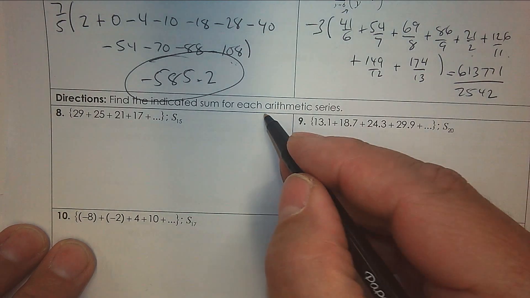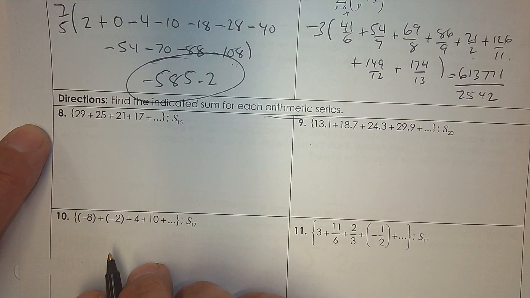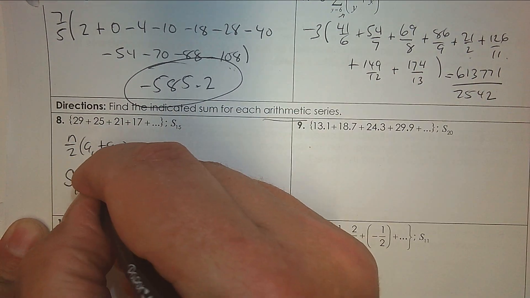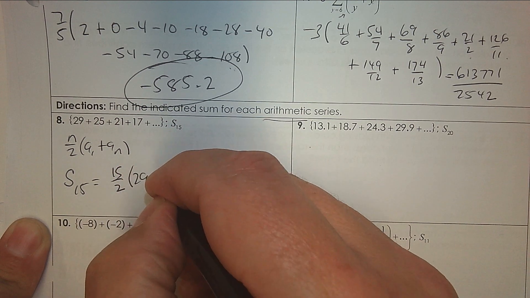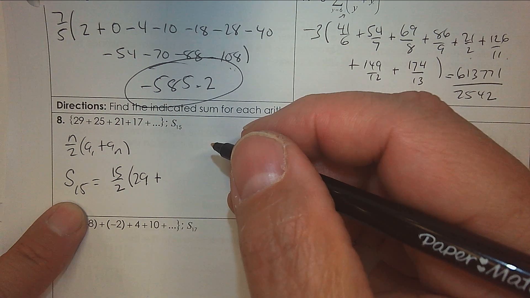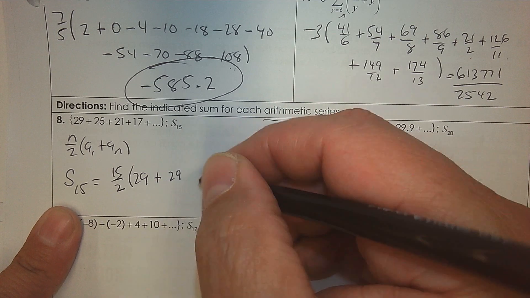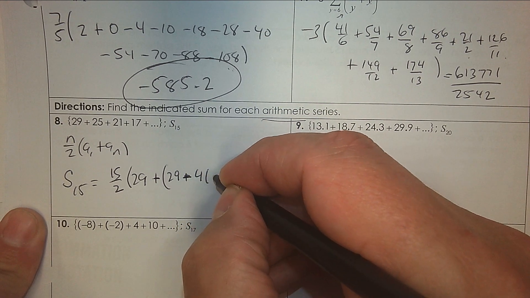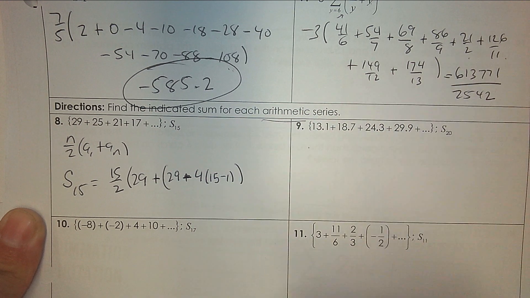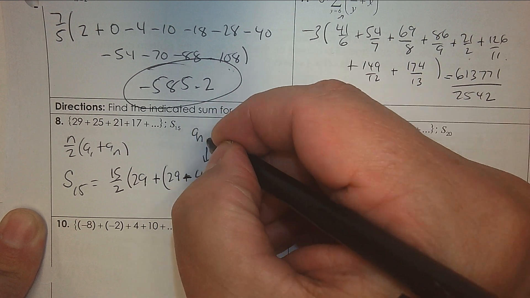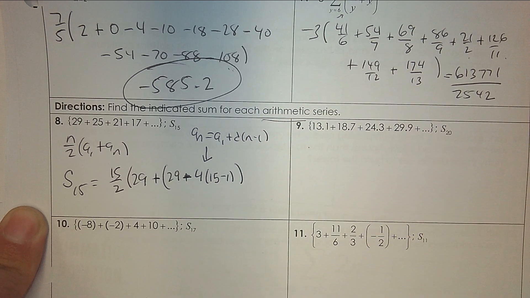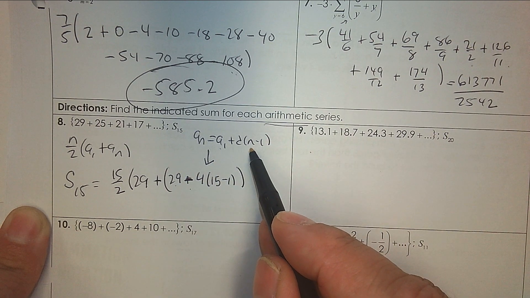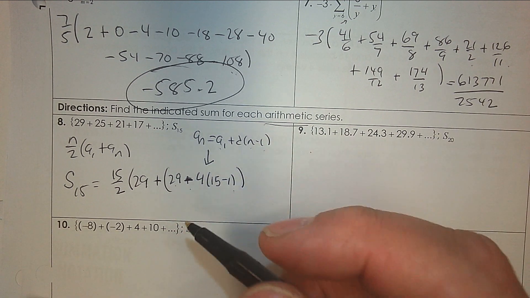Number eight — now finally we've got arithmetic. We can use our formula and know we're using it. The formula is n over 2 times (A1 plus An). To find the sum of the first 15 terms, I have 15 terms divided by 2. The first term is 29. I don't know the 15th term, so I'll plug it in using the rule: 29 plus negative four times (15 minus 1). Put it all in your calculator in one step. The answer is 15.